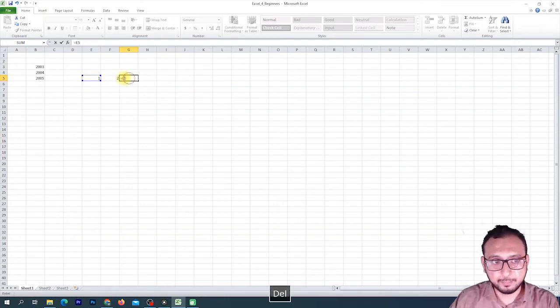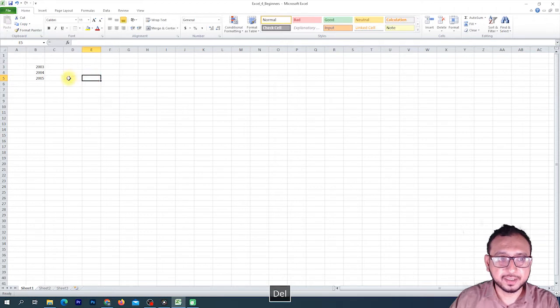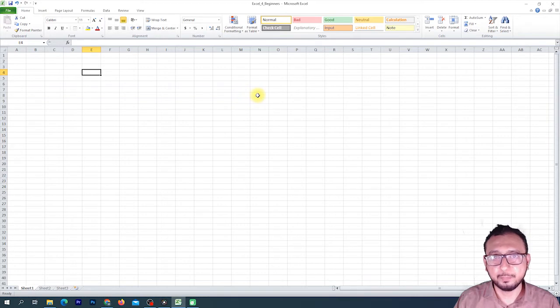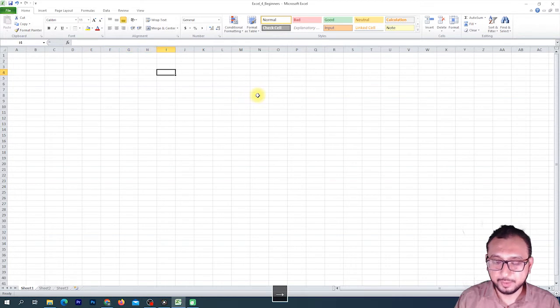Let's discuss how we can navigate on this workbook. There are different methods. You can choose any one you like. There's no difference. It all depends upon which you think is more efficient for you. So the simplest way of navigating through the cell or navigating through the workbook is by using the arrows.